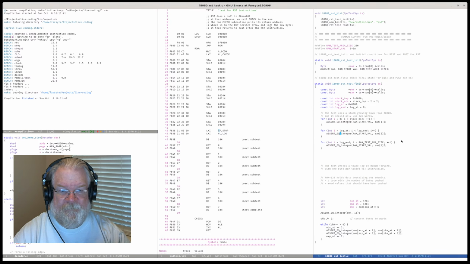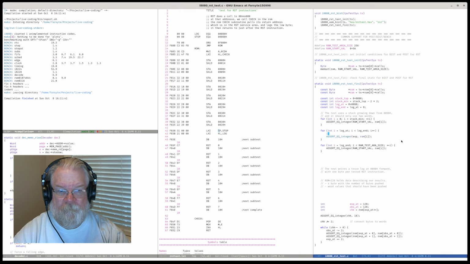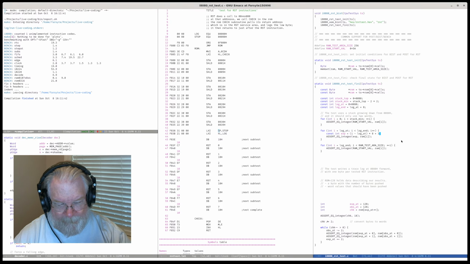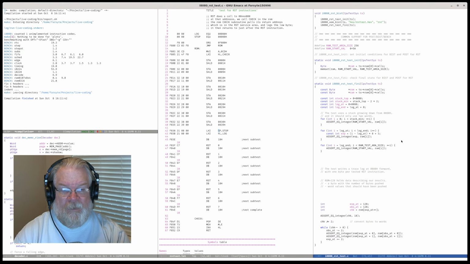And the value we expect to find here is going to be I minus log at times 8 plus the bias, which is going to be 3 bytes in. So this will go up by 3, and it will start out as RST0's address plus 3, because we've got that call that's going to push the return address.